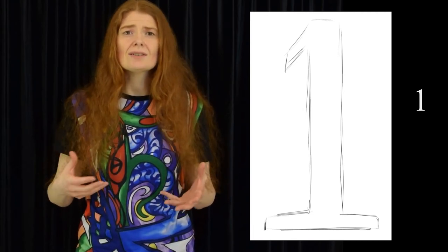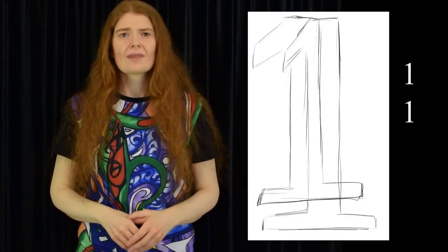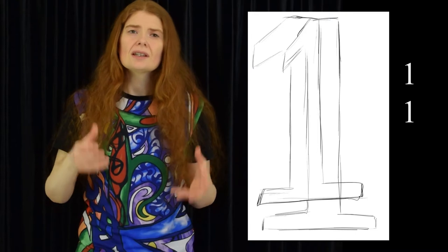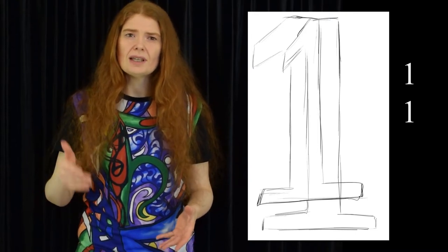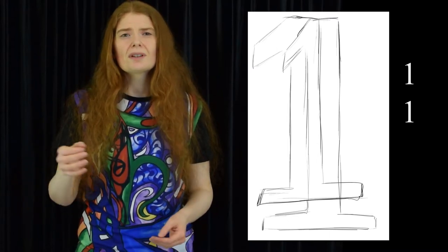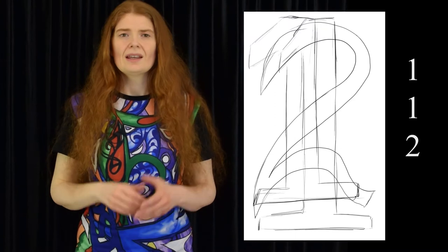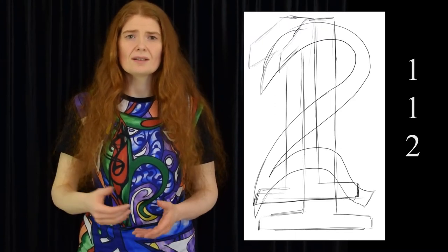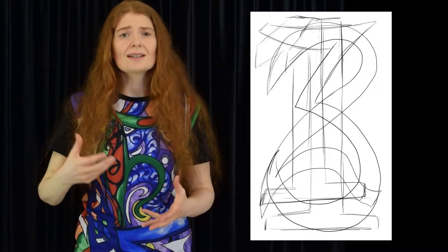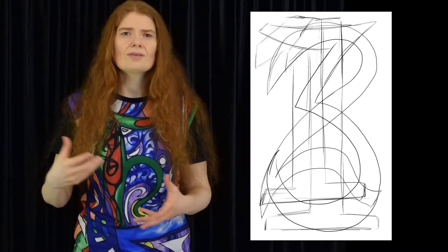The process of creating such a piece is fairly simple. I began with the number 1 and then placed another number 1 on top. This process seems quite dull and when you begin you imagine that it will lead to a piece of artwork that is simplistic and boring, but the complete opposite occurs. Here is a number 2 — this is the next number in the sequence. At this stage it becomes difficult to see the numbers; if you didn't know the image was 3 numbers you might struggle to see them clearly.